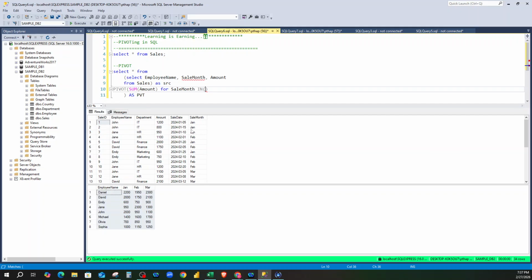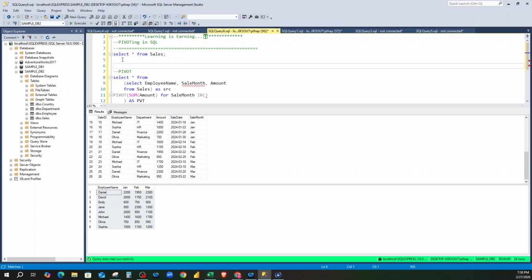Here I need to provide each of these columns manually. I know I only have 3 months here: January, February, and March. But if you have hundreds and hundreds, 200,000 or maybe a million, then it's going to be tough to know what fields actually exist in here, right? What are the distinct fields? In that case, what I would recommend first is doing select distinct sale month from sales.